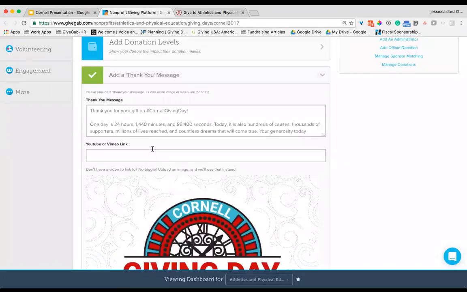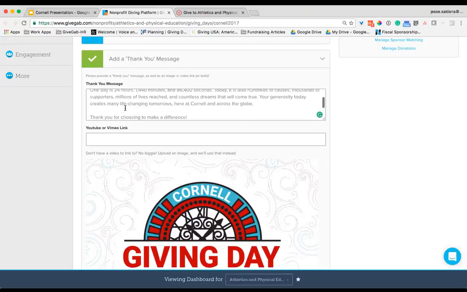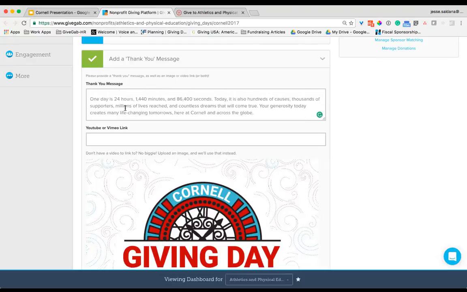And then the other big thing is that you can add a thank you message. This thank you email will be sent to donors immediately after they make their gift to your program. There is some default messaging, so you can keep that, or you can personalize it to your college or unit.